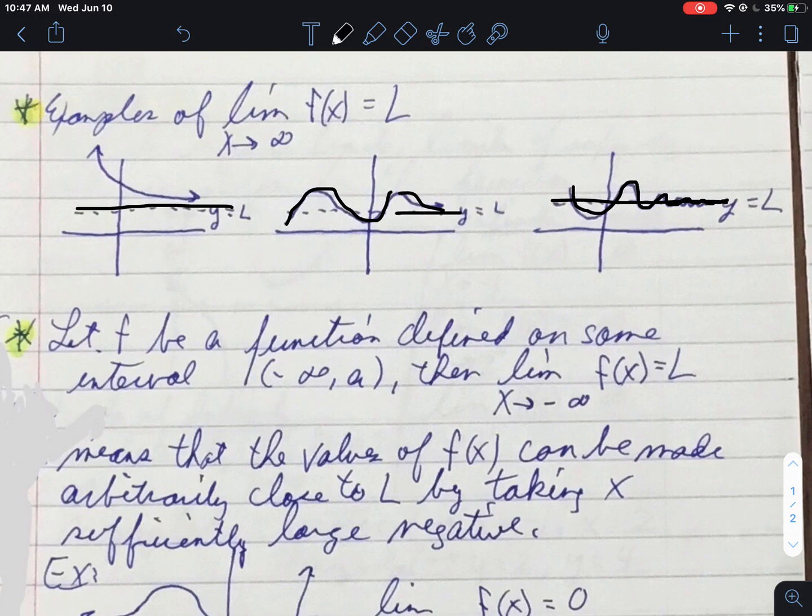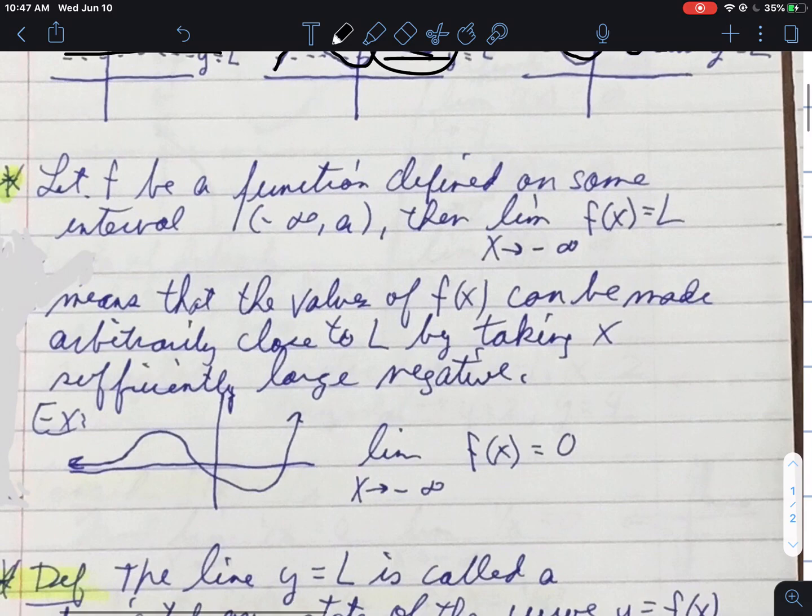Remember, that's what a limit describes. I'm able to say that even though it's not doing something like this one, just directly approaching the line, it's still getting closer and closer to the line, even though it's revolving around the line or oscillating around that line. And that's what a limit does. It's describing the fact that the function values are getting closer and closer to some number. But again, those are rare, but you will actually see something like that pop up on occasion.